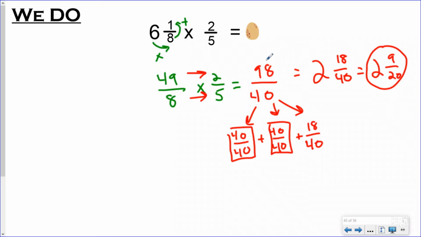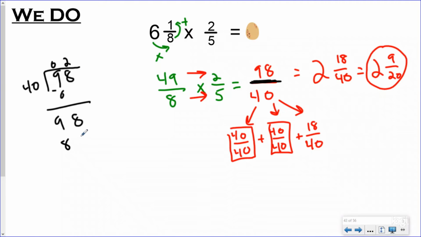But what I want you not to do is just know the shortcut and not understand why it's working. When you really understand what this is saying, then go ahead and use the shortcut. So really this is saying 98 divided by 40, because a fraction bar is really a division sign. And so when I did that, I knew that I could put a 0 here. So I multiplied, that's 9, I have 98. And just like you see down here, I have two groups of 40 that can go into 98. And when you multiply, that was 80.